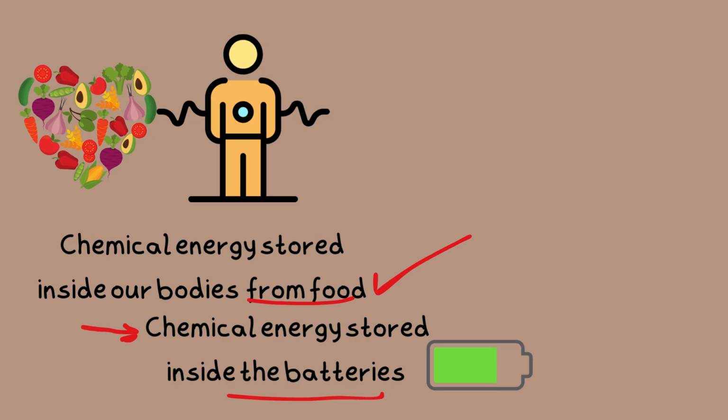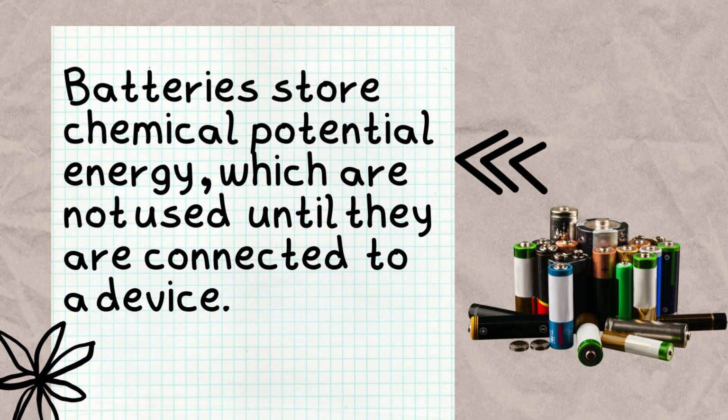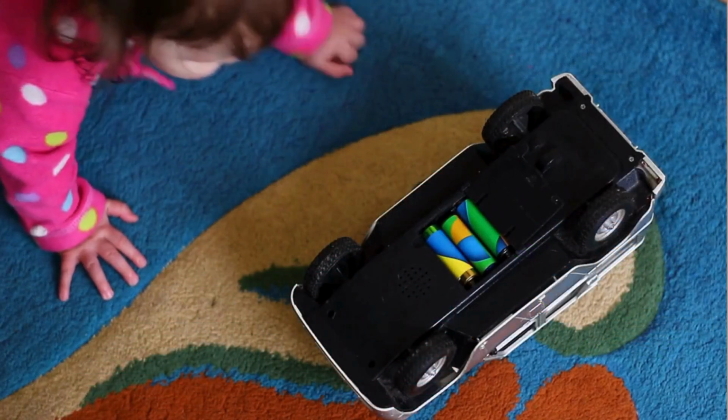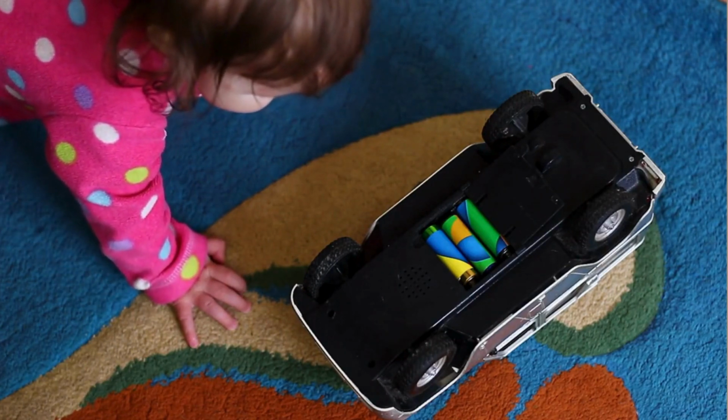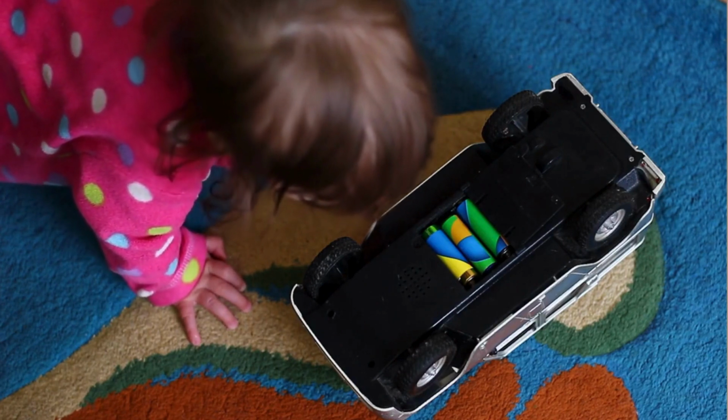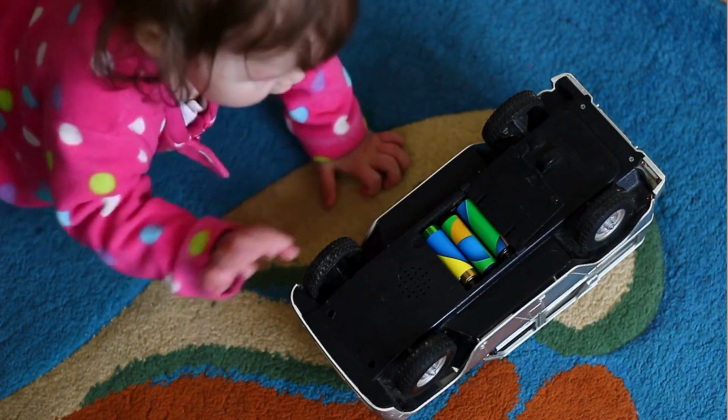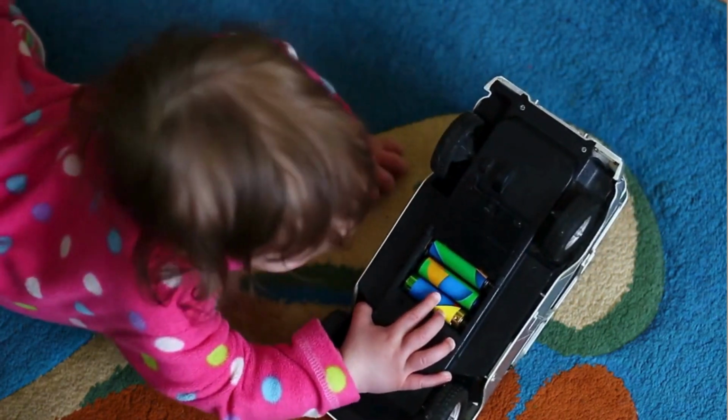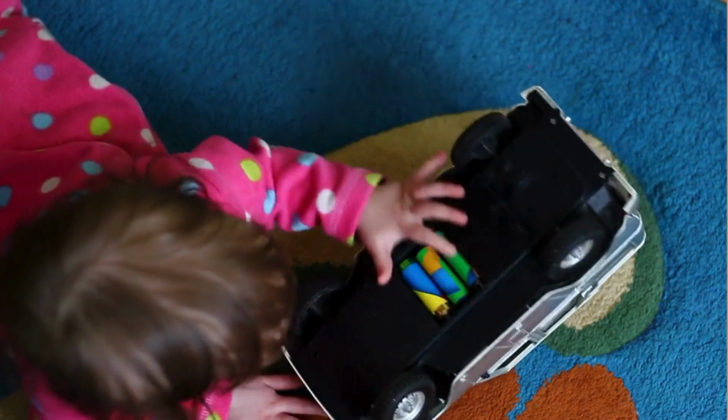So the energy is stored in our bodies in the form of chemical potential energy. Also, chemical potential energy is found in batteries, as when we have new batteries. These batteries store chemical potential energy until we use it. So when we put it in a toy or in a TV remote, what happens? Yes, the chemical potential energy inside the battery changes into another form of energy, maybe kinetic energy in the toy, making the toy move.